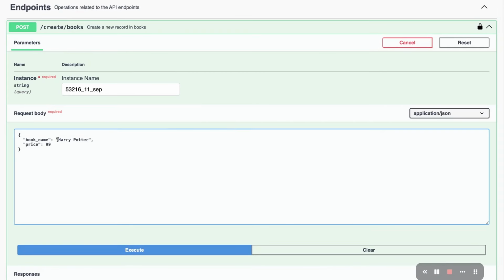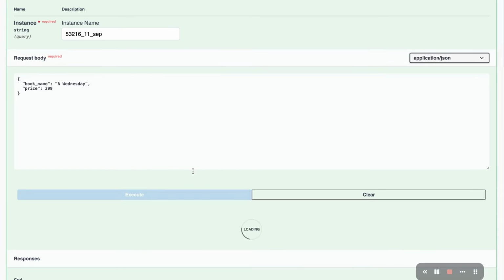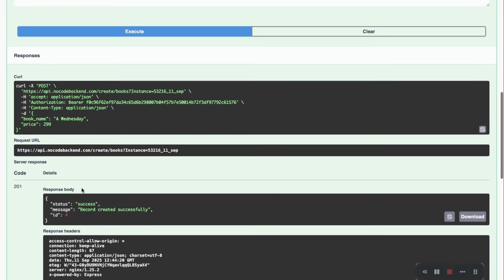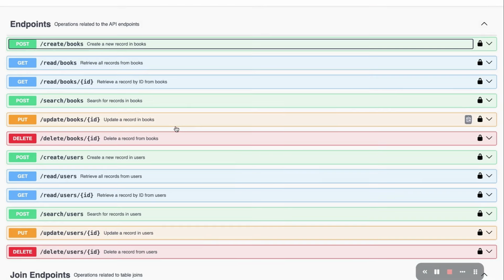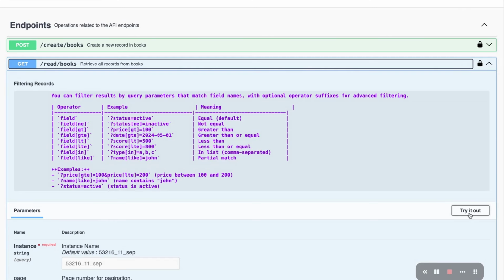Now let's add one more book, and here I can just have Wednesday. I can set the price as 299. Let's click execute, and then we have another record created. Now we can read all the books here.